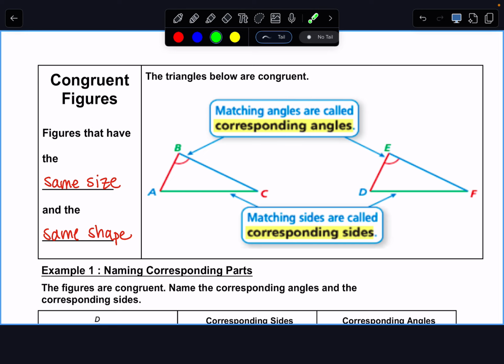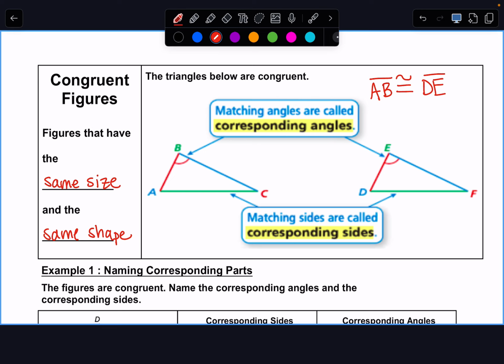Okay. So what we can write is that segment, like our side AB. I'm going to write AB because that's naming the entire side, and I'm going to put a line above it saying, hey, this is the side. What's the other side that is the same length as AB? Okay, DE. So I'm going to say AB and DE. This is the symbol for congruent. It's an equal sign with a squiggle.